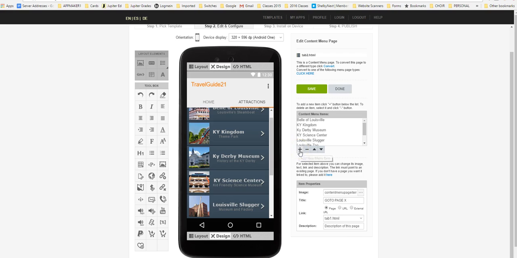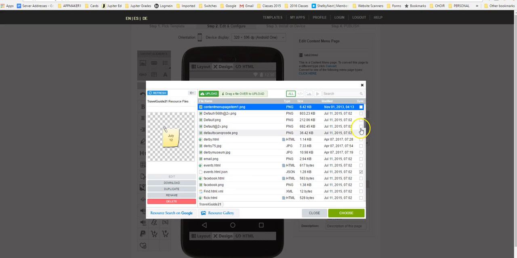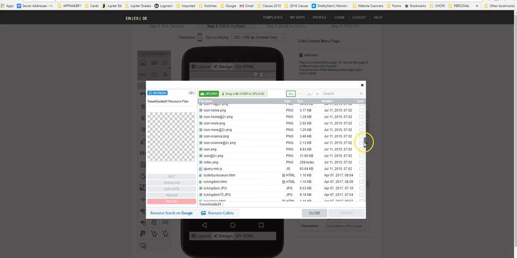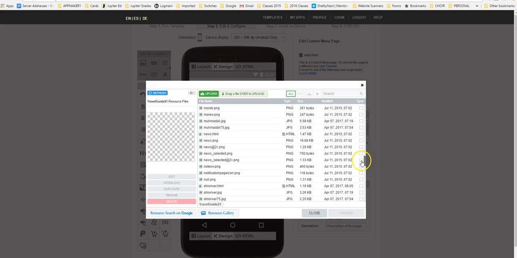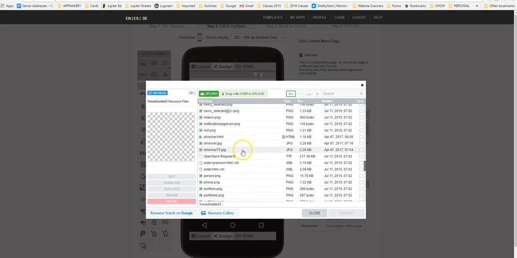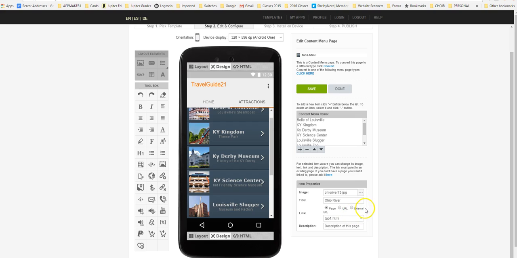We've got the Ohio River. We'll go to Ohio River 75. And we'll send this to the Ohio River.html.